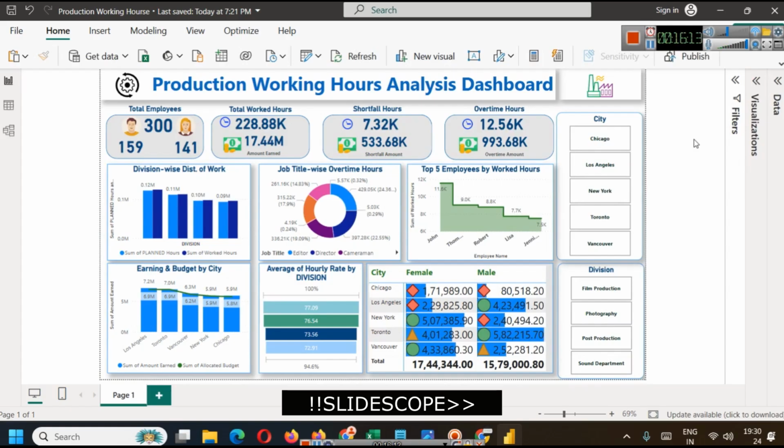So with different types of charts, different types of filters, we learned how to create them. If you want this dashboard Power BI file, I have provided the link. There you can contact us asking for it. Otherwise, you can try it on your own. For the dataset, I have already provided the link in the description.